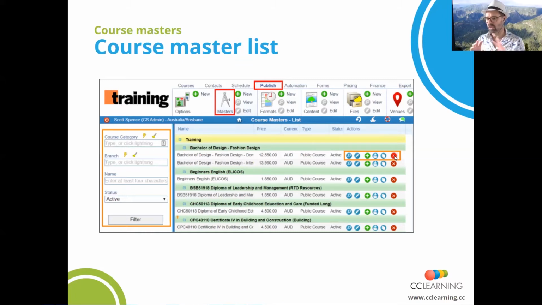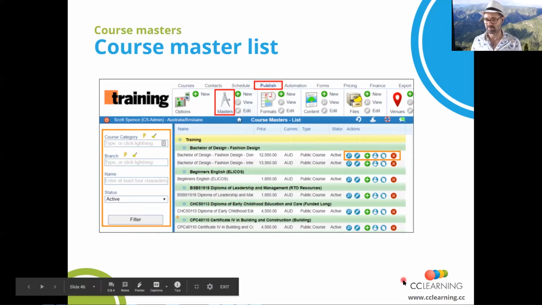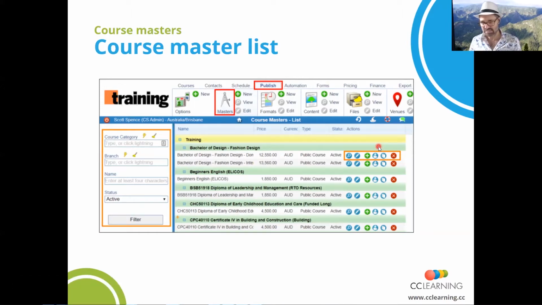Now, just be aware, within the whole of Course Sales, you can't delete anything. Everything basically is available forever and ever. You can inactivate it, and you can hide it, or you can make a course date cancelled. But basically, there's no record, no document, no enrollment, no course date that you can delete forever. The purpose for that is because there are so many interconnections between these different records. The last thing we want to do is lose one of them, because if we lose one of these records, suddenly we can't fix all the other records up. You click on a link and it doesn't work, and you're wondering what the heck goes on. So we just don't delete them. We keep them there. So even old courses stay there forever.